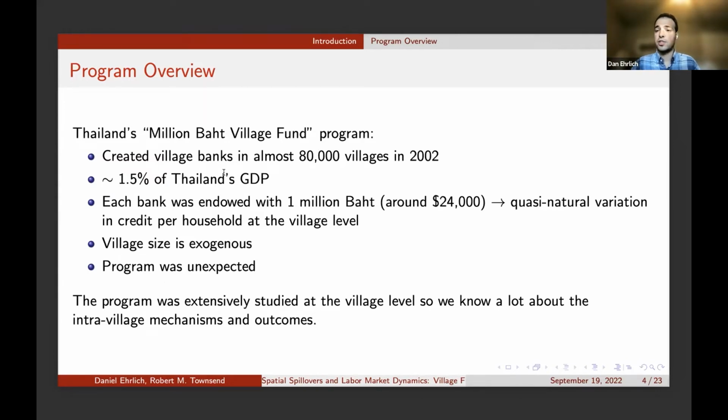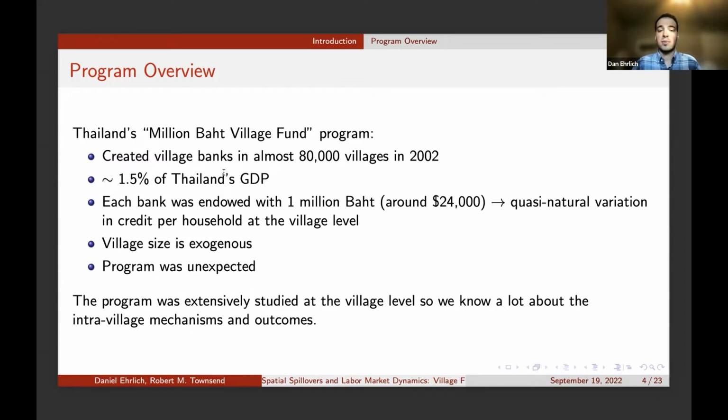And this assumes that village size is exogenous, and there are several a priori reasons to believe that is the case. The key among them is that villages were at the time thought of more as geopolitical units rather than economic units. And so villages were often redistricted for seemingly random reasons. There are often multiple government agencies competing with each other over village sizes. And so there was a lot of redistricting, and village size was often exogenous to the variables that we care about. There are other tests that we've run that confirm that this is the case. And in previous work, Kaboski and Townsend also do various tests to make sure that this is indeed the case.